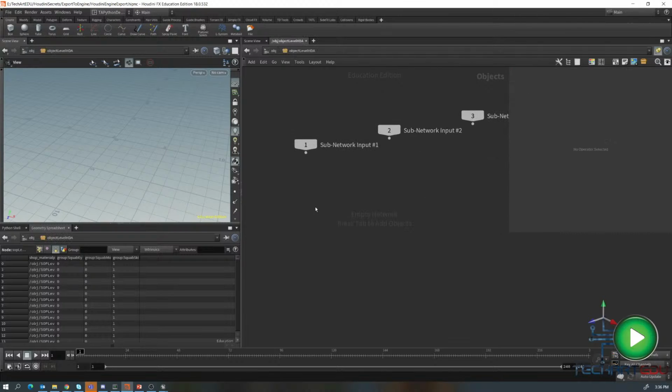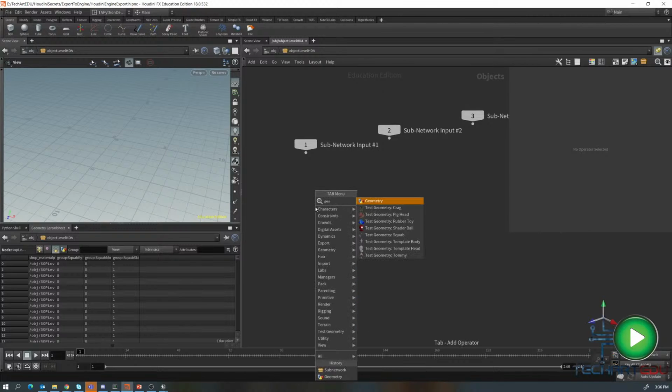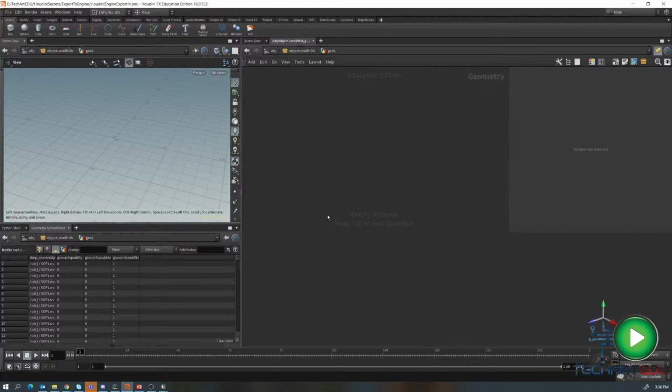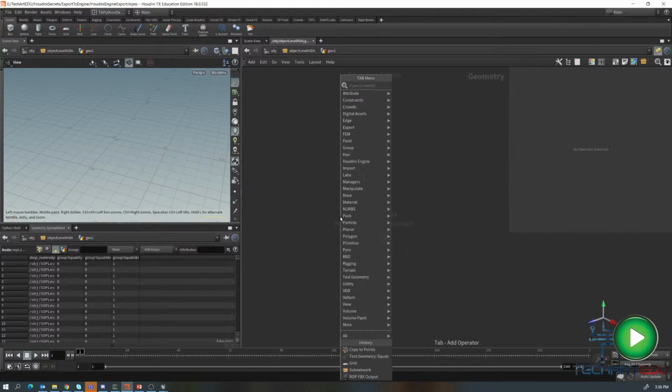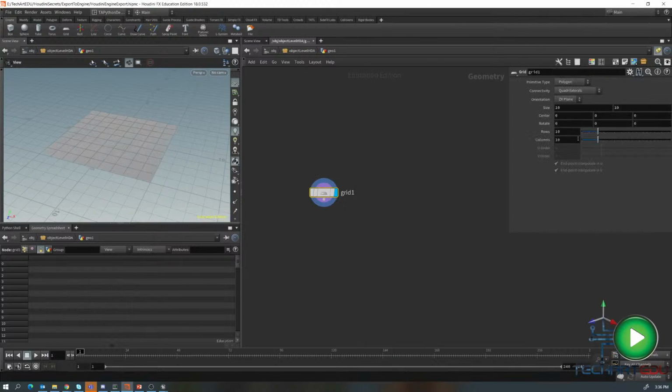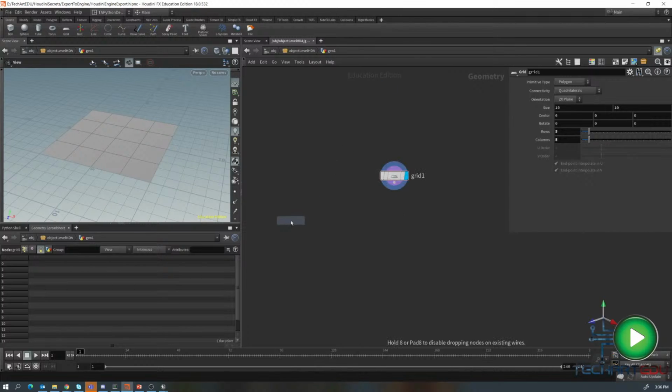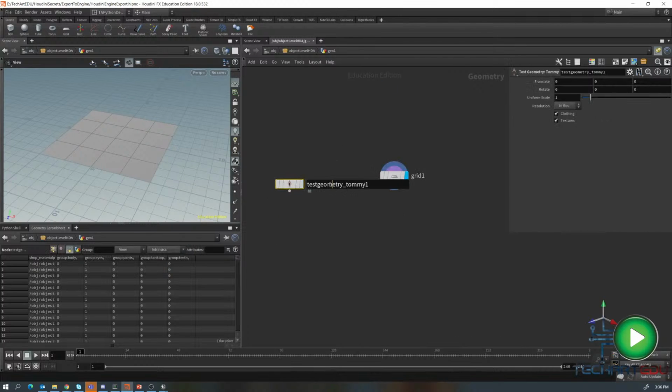Inside of this, I'm going to create some geometry, and inside of here, I'm going to lay down a quick grid. Go 5 by 5. And then I'm going to go grab Stosh. Yeah, I know it says Tommy, but I could call this guy Stosh instead.